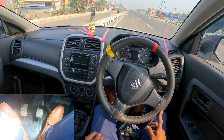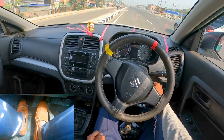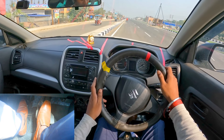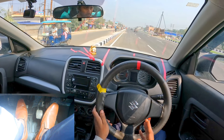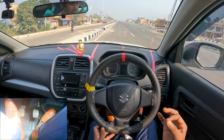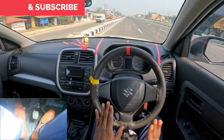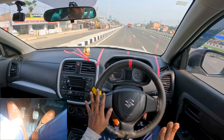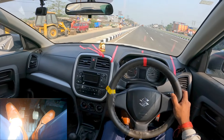To start the car, press and hold your clutch, ignite the car, keep your foot lightly on the brake, and make sure the gear is neutral. Put the hand brake down, now it's first gear. Release the brake and slowly release the clutch — the car will move ahead. Once the car rolls, give just a little acceleration, as little as you can. When the speed goes beyond 10, press the clutch, shift to second gear, release the clutch along with acceleration. Touch the acceleration gently — don't press it hard, just touch it.